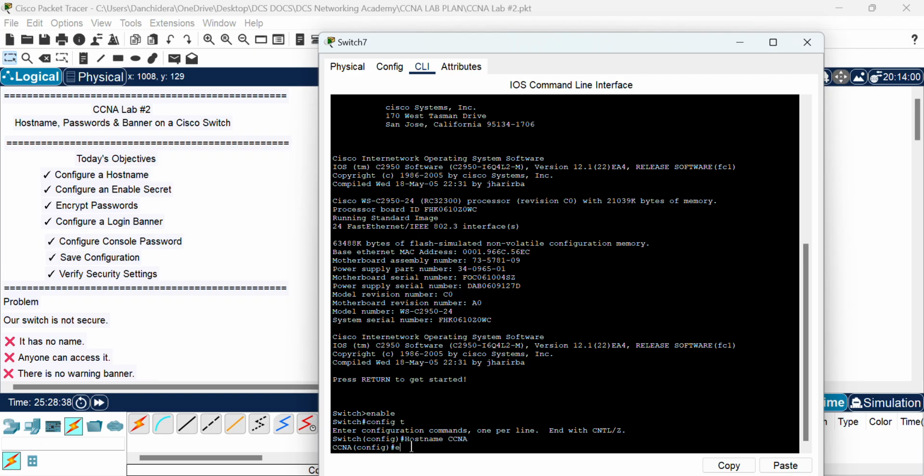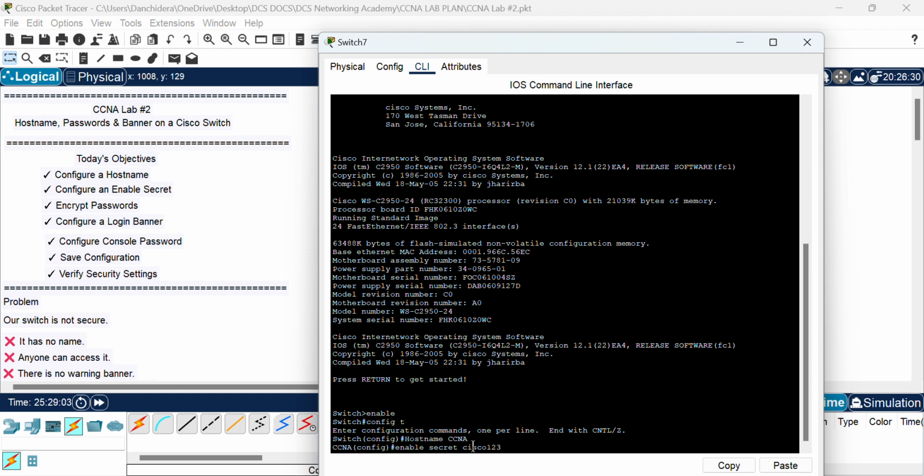The next thing we'll do is ensure that our privilege mode is protected with a password. To do that, we want our password to be encrypted, so we will use enable secret. Then our password is now Cisco123. So enable secret, what does it do?